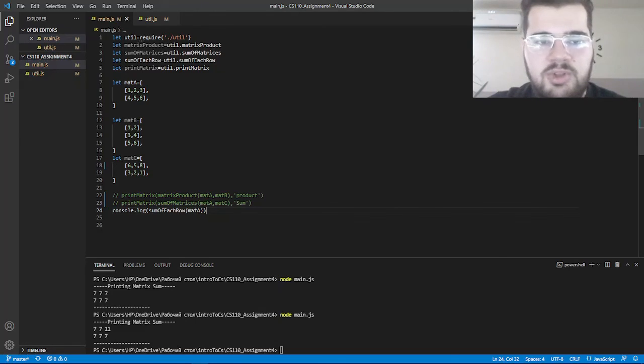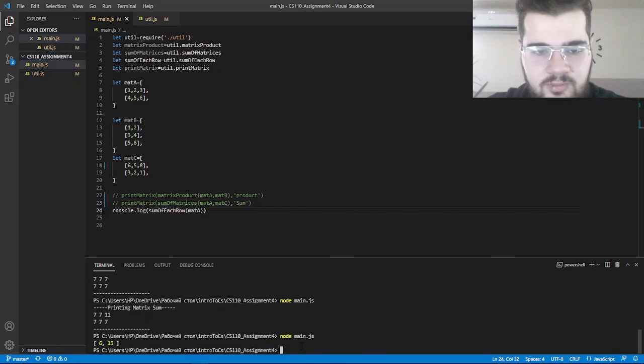The sum of this row is 6 and the sum of the next row is 15. So it has to return an array with 6 and 15 in it, which it does.